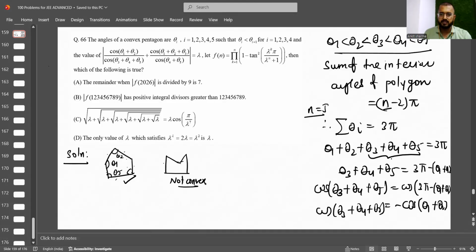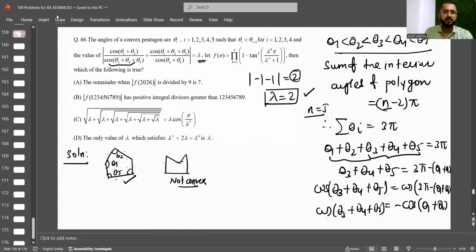So we can now divide, and I get this value to be minus 1. That means the first part that we had broken turns out to be minus 1. Now, if you watch carefully, we have theta 1, theta 2, theta 3. In the next case, we can keep this one here and transfer the remaining to that side, and this again gives me the same, and that also gives me minus 1. So I get lambda is equal to 2 eventually. So my lambda is equal to 2, and that is confirmed.